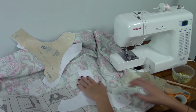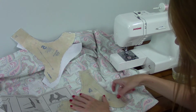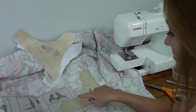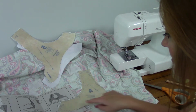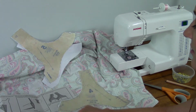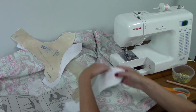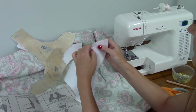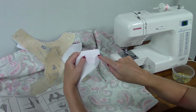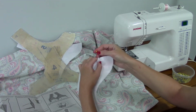And then I'm going to use my pattern piece as a frame of reference, lay it out and make sure it looks the same. Okay, and then you can check your piece here and check your notches. There's a notch here, 2 notches here, a notch here, and a notch here. So we're looking at the correct layout using the pattern, and we're going to stitch this seam. So this seam goes together, and you're going to stitch from that large circle to the end and not above it. So I'll just put in a pin here quickly.